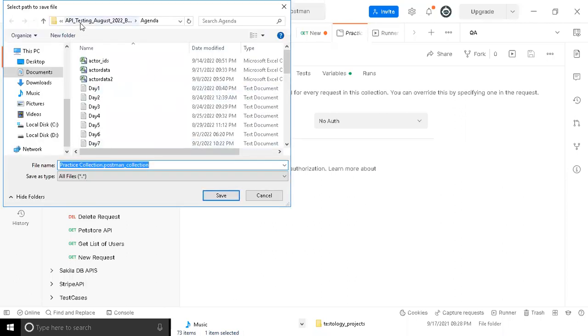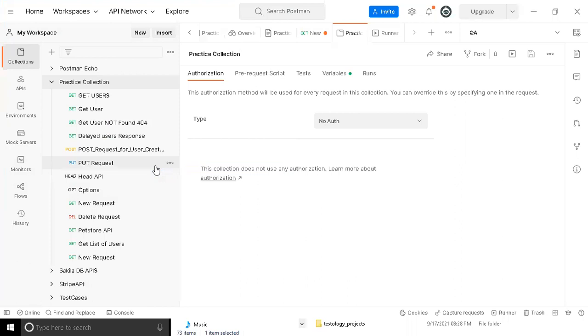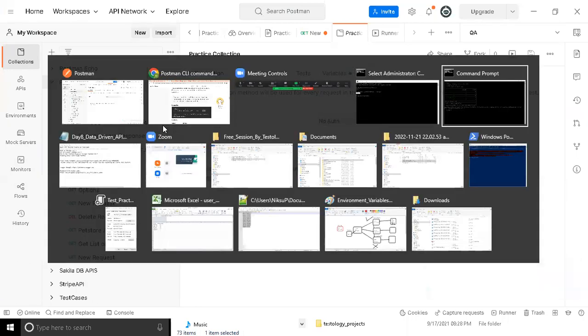Okay. Here I'm just storing in this folder. So I will give it a good name. So I'll just say practice collection, demo practice collection. Fine. And it will be a .json file. So you can give it the extension or leave it. Don't give any extension if the extension was not given by default. So I have stored it in this path.